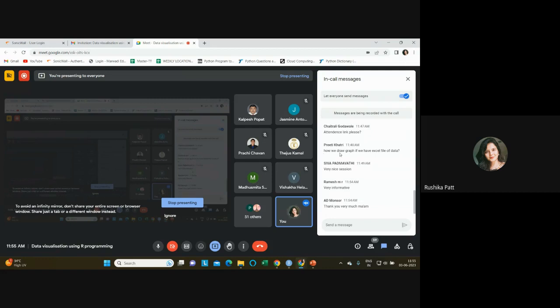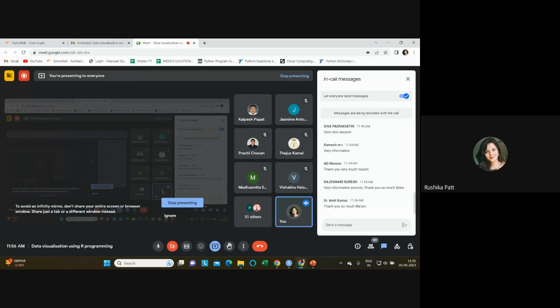How do we draw a graph if we have an Excel file of data? Okay, Preeti, that is a totally different concept, which is how external data can be read into R. Yes, of course we can read an Excel file, we can read CSV, JSON, XML, and we can even read web page data from a website.